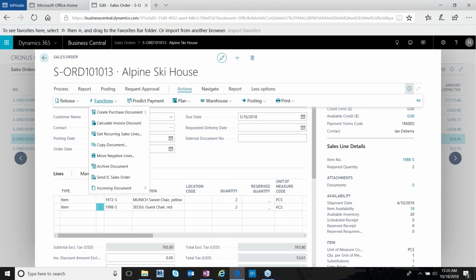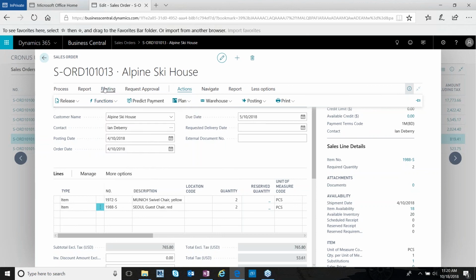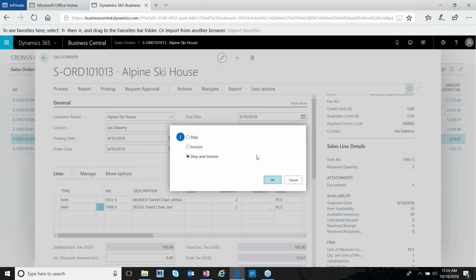Another option, if we didn't use that requisition worksheet, would have been to go right to actions, functions, and you can create a purchase document, create a purchase order right from the sales order. So that is another option in the system as well. So we'll go ahead and post this. And we will ship it and send the invoice to our customer.